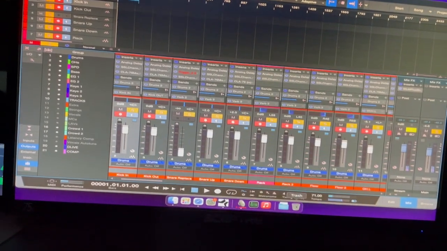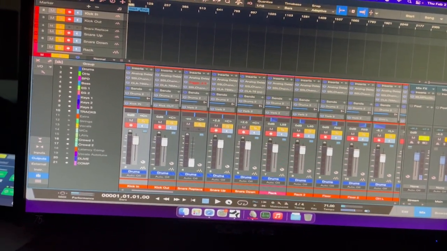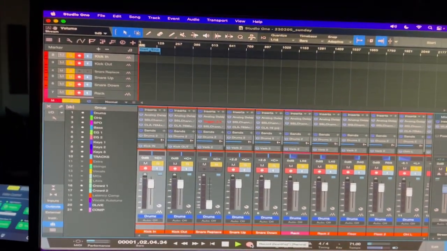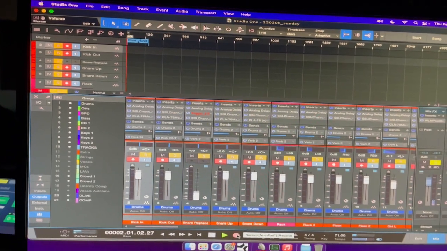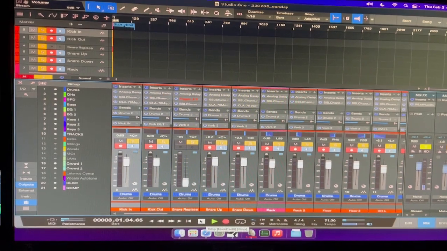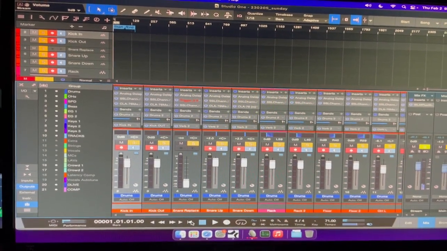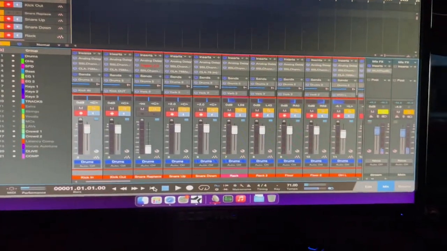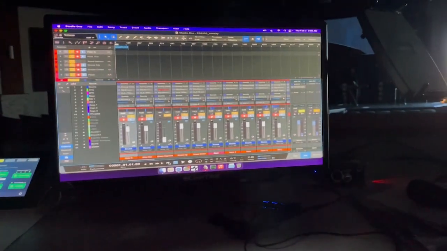Then Sunday happens. You guys know this. You just hit record here, and it'll start recording your tracks for playback later. And stop. All right, so that is the Vodcast audio station.